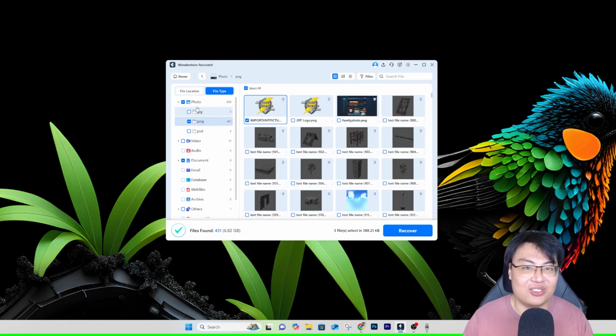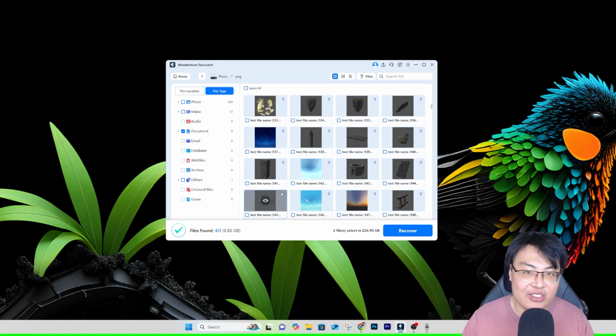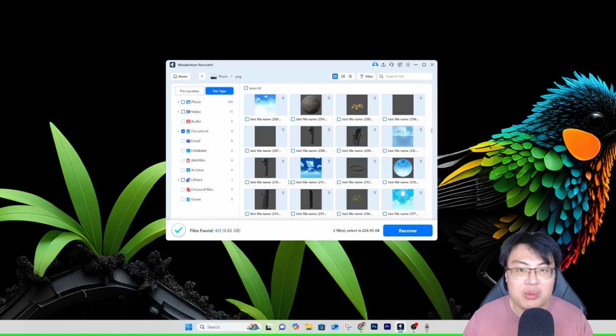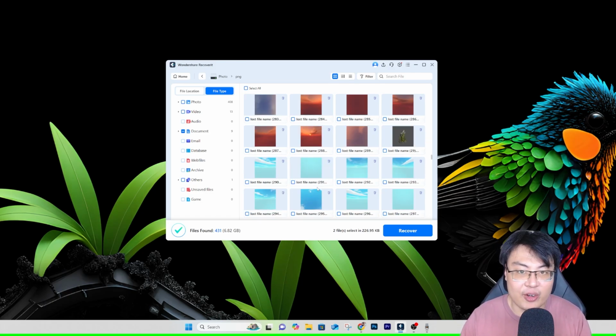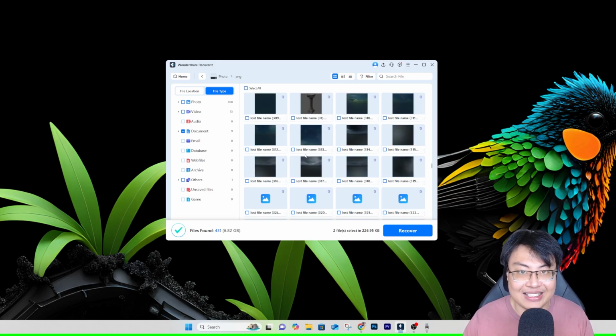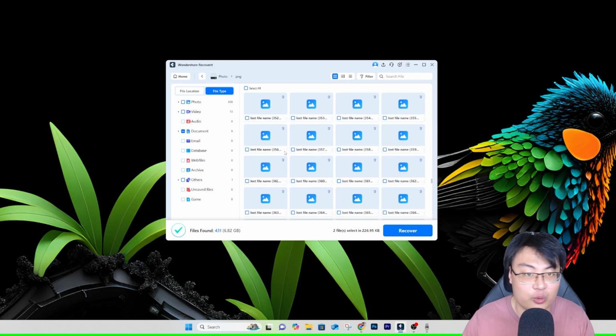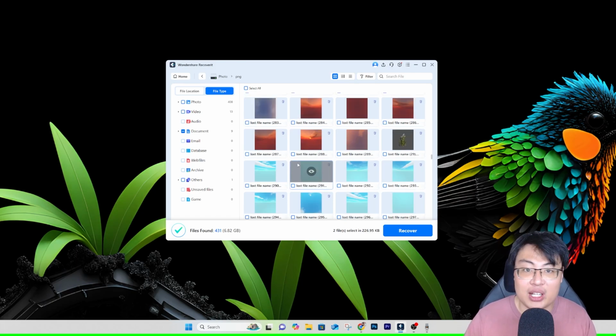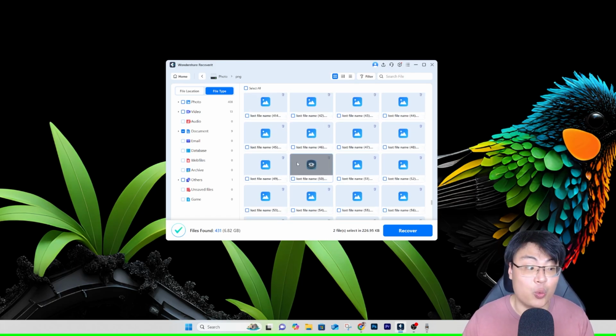Nowadays you don't have to go to file recovery specialists. You can just recover at the comfort of your own home. And imagine if you're bringing this to a file specialist, most likely they'd also be using this software to recover it, and they can see all the files. Imagine you have very sensitive files over here. They can see them, because they have to look through all the files to recover the files that you want. So you wouldn't want that, right?